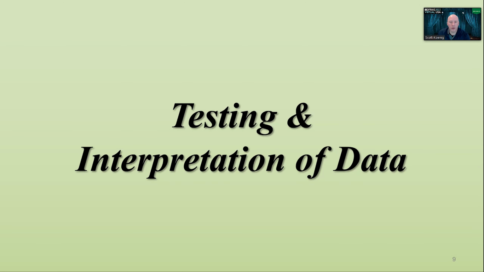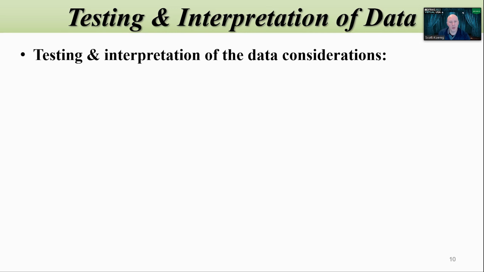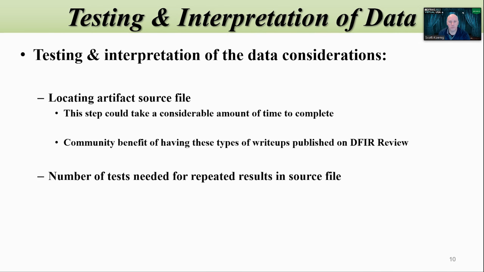Next I'll talk about the testing and interpretation of the data. During the specific testing for this research and publication of the DFIR Review article, there were 6 tests conducted. After the 6th test, I was satisfied that we had determined what the settings meant and what the values could be translated as. Another consideration is the number of tests needed to validate and show repeated successful results. As I mentioned before, I conducted 6 tests, and after the 6th test, I was successful in showing repeated results that had the same values and same interpretation, meaning that we saw what was in the settings, we saw what was in the P list, and I was satisfied that we made that translation successful.